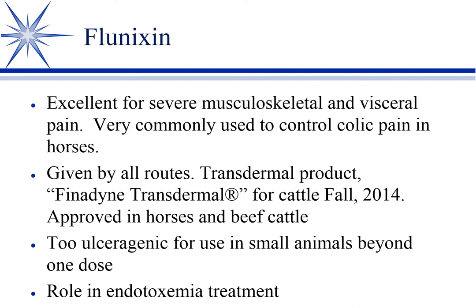One of the controversies for years was whether you should be giving Flunixin to colic horses or not, because it was such a good analgesic we couldn't assess how painful they were. We use the severity of pain in the horse to determine whether it's a surgical candidate or not — can we manage the colic medically or does it need surgery? The more painful they are, the more likely they have a surgical condition rather than a medically managed one.